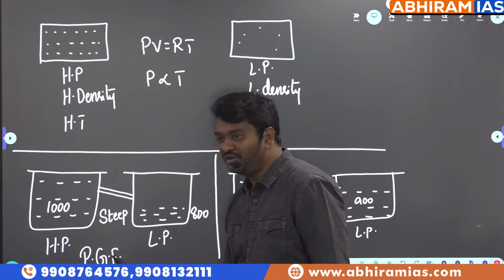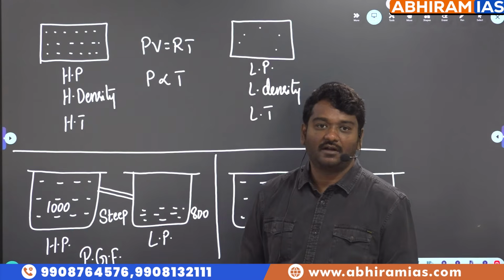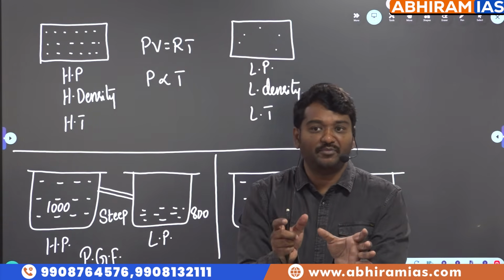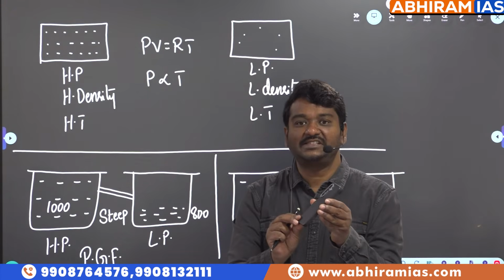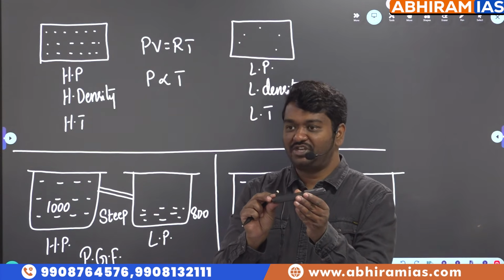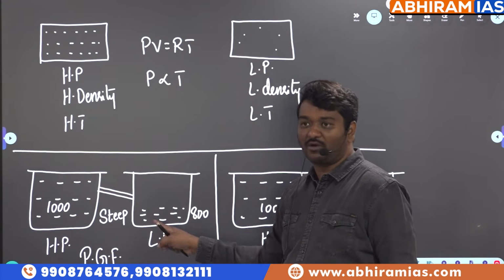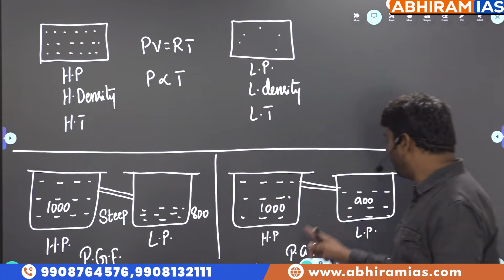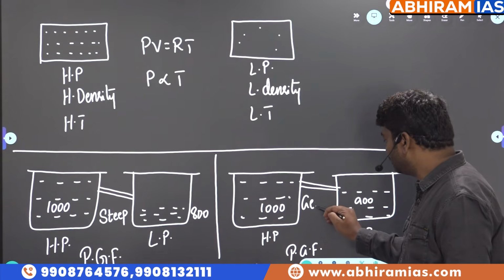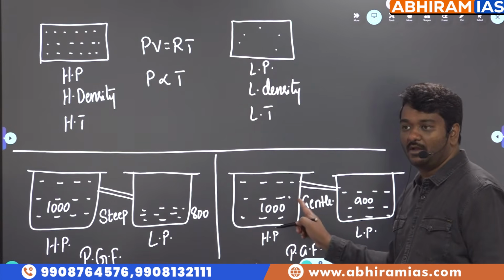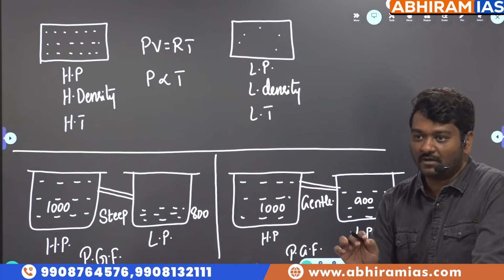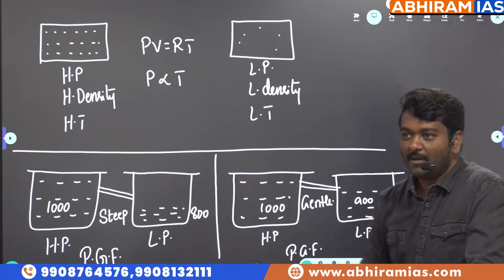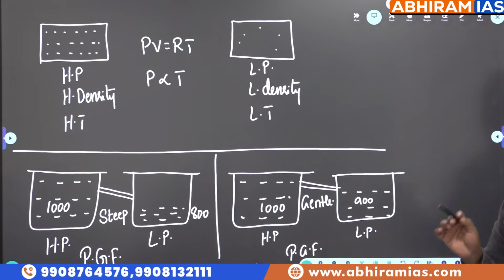You see, what is the word here, guys? Pressure gradient force. What is the meaning of gradient? Gradient means slope. Now you tell, can I say this is a steep slope? This is a gentle slope. If the difference is more, it is a steep slope. If the difference is less, what is it? Gentle slope. Now, whenever they say pressure gradient force is steeper, wind speed is more. If pressure gradient force is gentle, wind speed will be less. Are you getting the point?